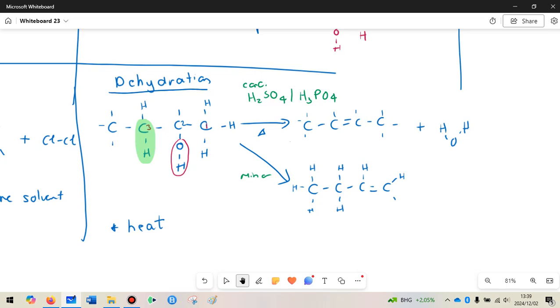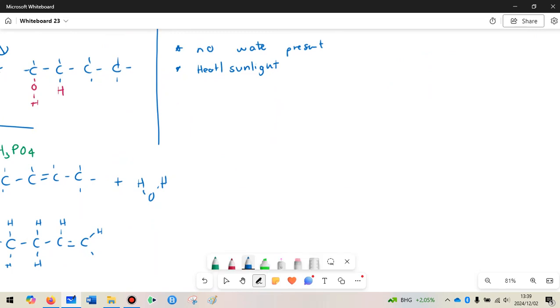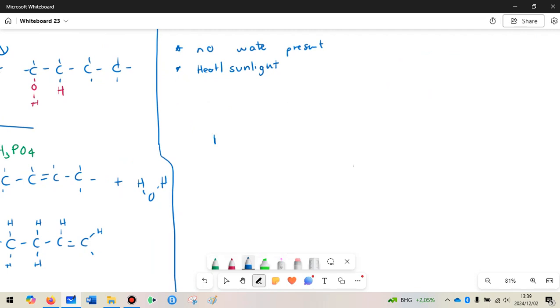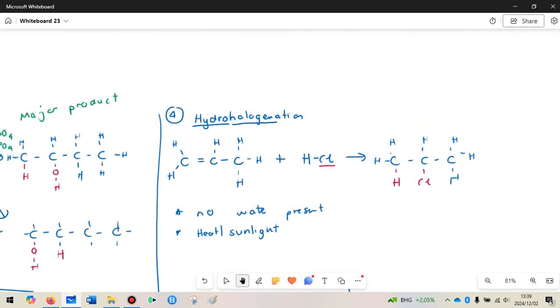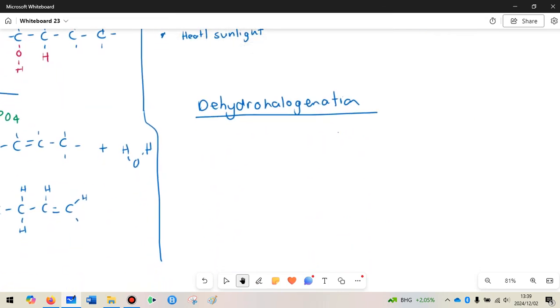Okay, then our last one, if this is called hydrohalogenation, then the opposite reaction is called dehydrohalogenation, which is quite a mouthful. Dehydrohalogenation. Now, always remember the one with the most complicated long name is also the one that unfortunately the arrow can't just be flipped. Okay, it's not a case of just flipping it and taking my hydrogen halide and doing this. It doesn't work like that, unfortunately.